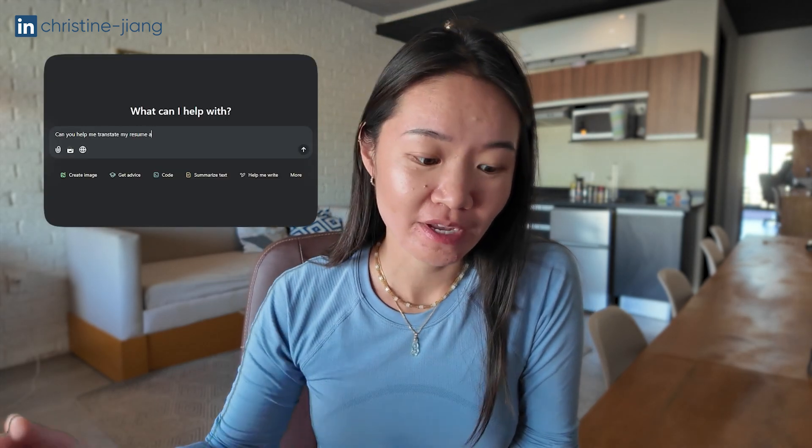One way to go about this translation is to use ChatGPT. You can feed ChatGPT the job descriptions you're interested in applying to, feed it your resume, and say: can you help me translate a few of my bullets to be as data-relevant as possible given my experience? ChatGPT will do a pretty good job of taking certain concepts and making sure you're using the right data labels so that it resonates with a data manager.